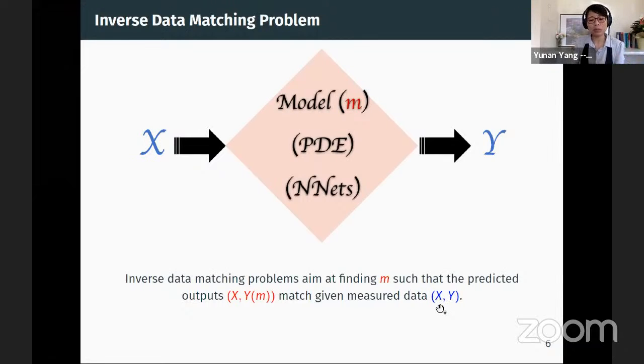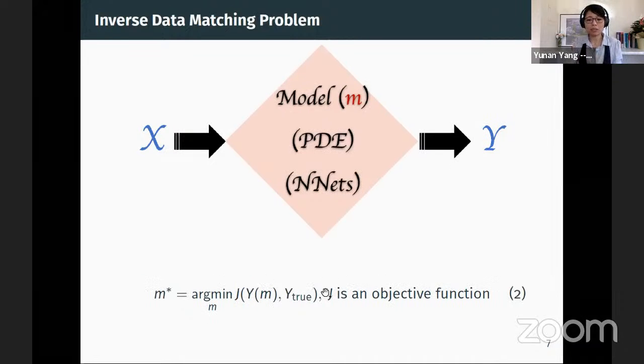Correspondingly, X can be my boundary condition for the elliptic Calderón problem, and Y will be the measurement I get on the Neumann data. So all such problems have an X and Y, and X goes through a certain model, which can be a PDE doing the forward simulation, a neural network doing the forward propagation, or something else. We generate Y, and in the end, we minimize the difference between the true Y and the synthetic one.